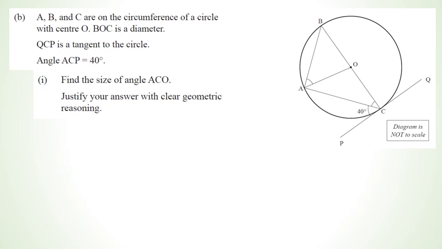Okay, so with this one, you've been asked to find the angle ACO, which is a terrible diagram, but let's try that again. You're asked to find angle ACO. Now, looking at this, you can straight away see that angle PCO is this one here. So you can say that angle PCO equals 90 degrees because it's a tangent at a circle.